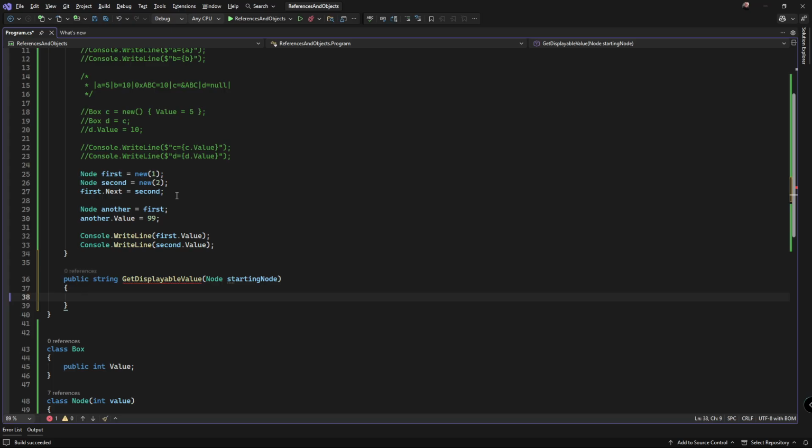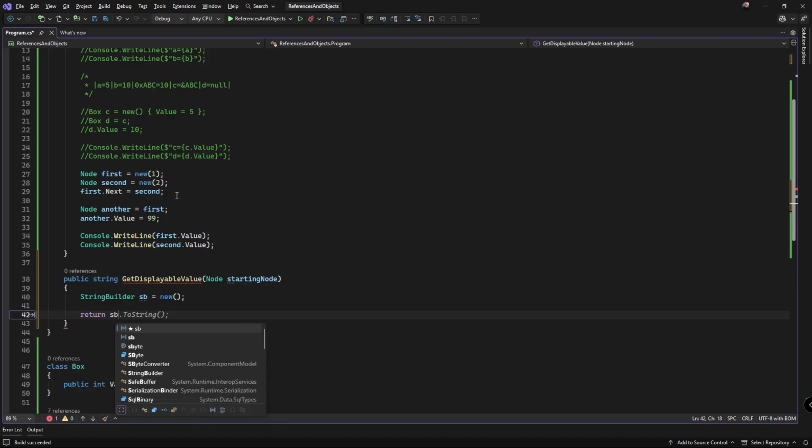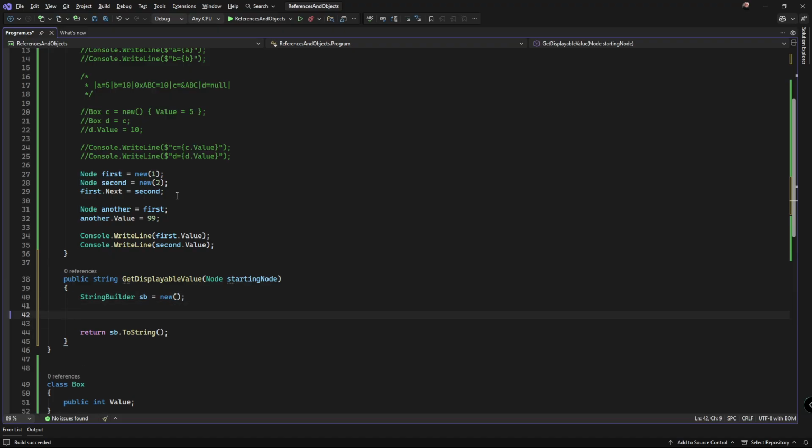All right, so now what we're going to do is we'll do a string builder, sp equals new, return sp.toString.